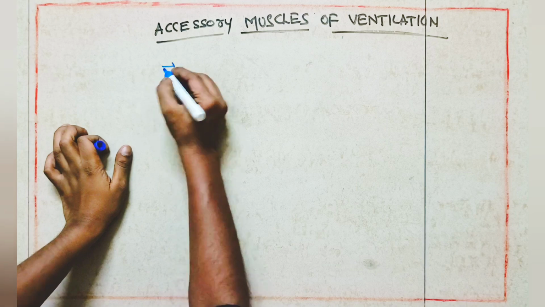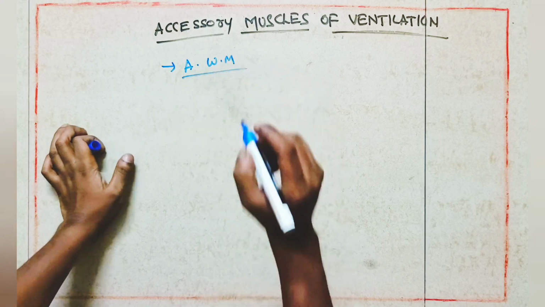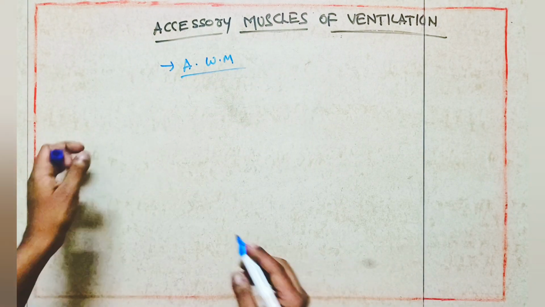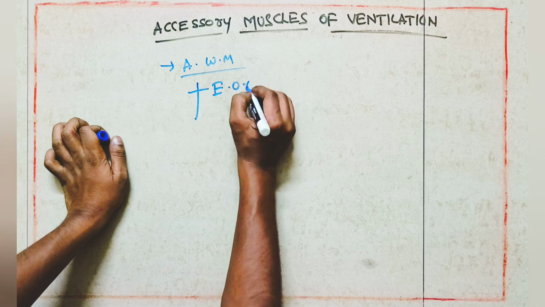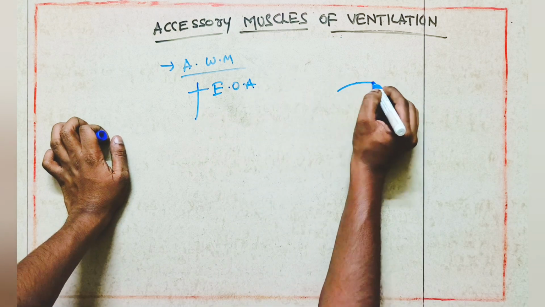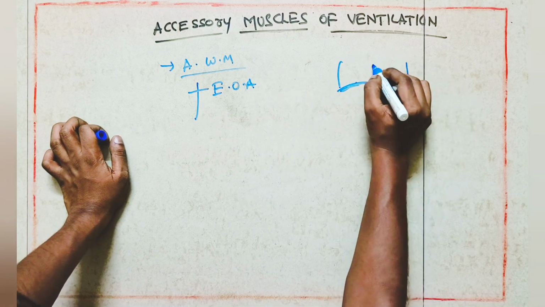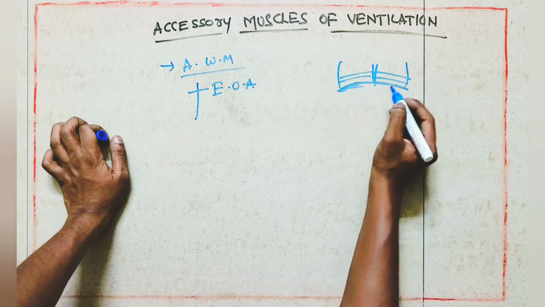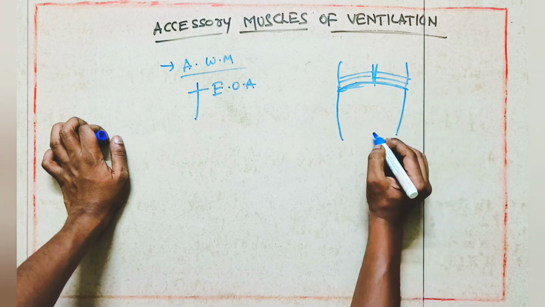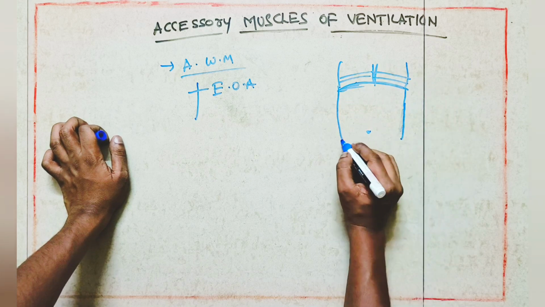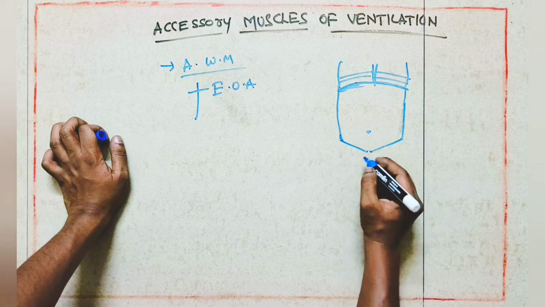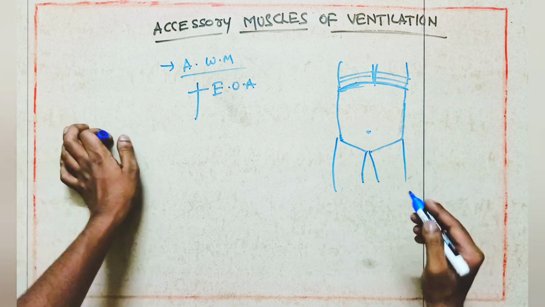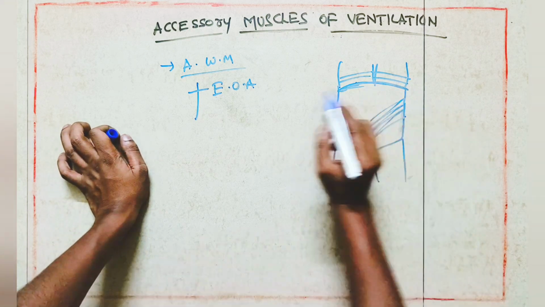Now these are the last muscles, the abdominal wall muscles, which are accessory muscles. In the abdominal wall muscles, we have the external oblique aponeurosis. Suppose this is our diaphragm, and here we have the rib cage. This is our abdomen. Imagine here will be the umbilicus. This is our inguinal ligament, from where the lower limb will start.